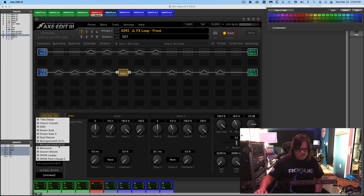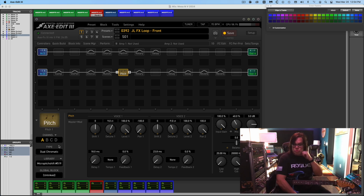And then there's this one, the 519. I think these were the two settings that I had on both of my H3000s. One was 231 and one was 519. Here's 519.